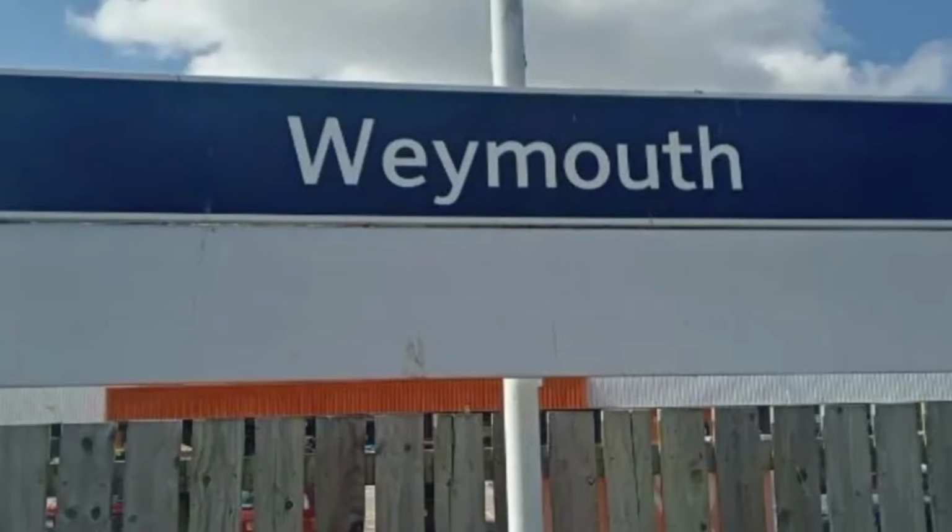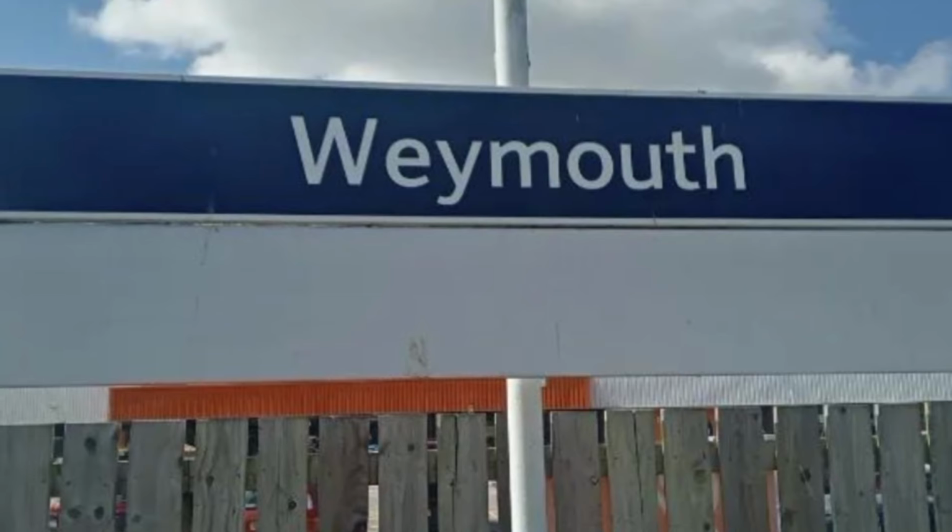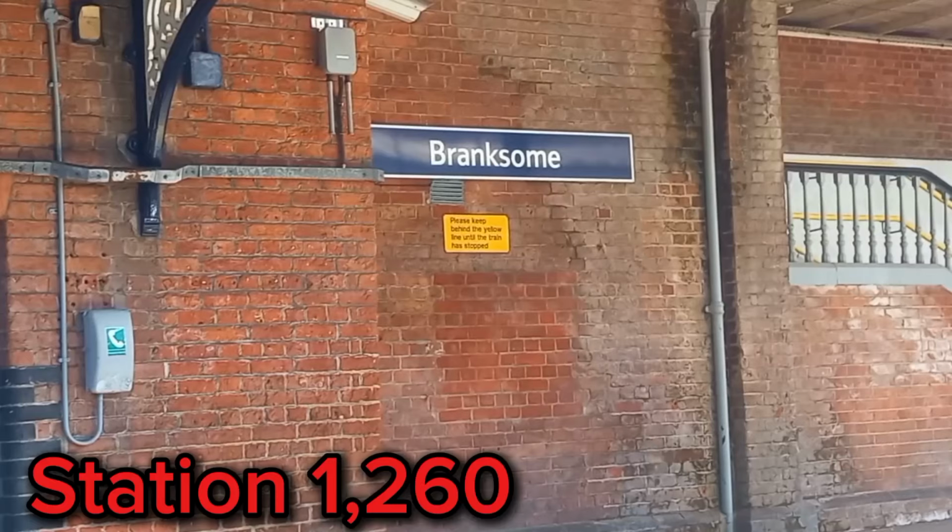My only experience of Poole was when I came back from Weymouth 3 years ago and my train skipped the next 2 stations and headed fast for Bournemouth, which, funnily enough, when I went to Bournemouth on a completely separate trip, my train also skipped 2 stations, which I have not done today, but my train here this morning did stop at the intermediate stations between Bournemouth and Poole, and this is where I'm beginning a coastal walk today.